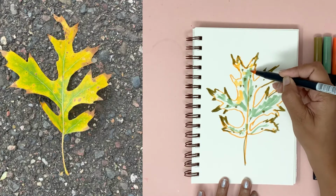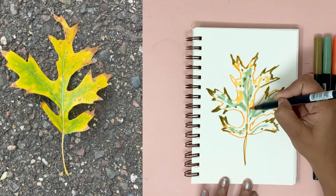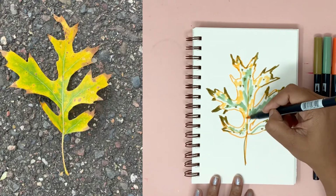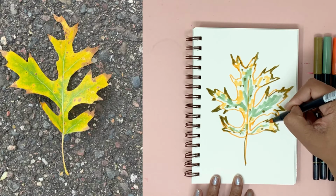Finally, with the yellowish orange color, you want to fill in most of the white spaces. You can have a little bit showing through, but you want to add more of the yellow color to the paper.